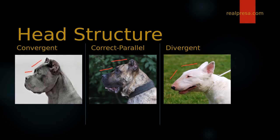Talk to me a little bit about, just because I thought of it while you were speaking on it, the head structure has something to do with the bully band, and you say that the standard is looking to accept a little bit less parallelism. Is that kind of a sticky widget, because now you're going to get more dogs looking like that bully band head?